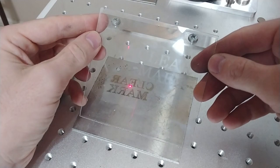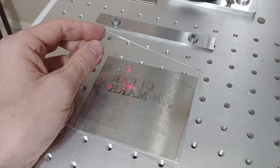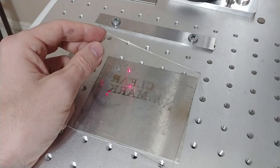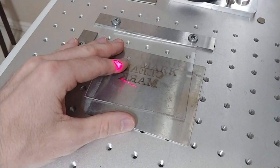Maybe a lower frequency would have marked better. I don't know. Let's try it. Let's change it to 20. Let's change our speed to 1000. Leave the power, oops, at 100. And let's mark it once more. Right there. All right, let's do it.